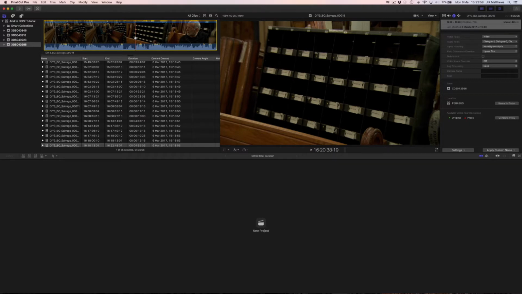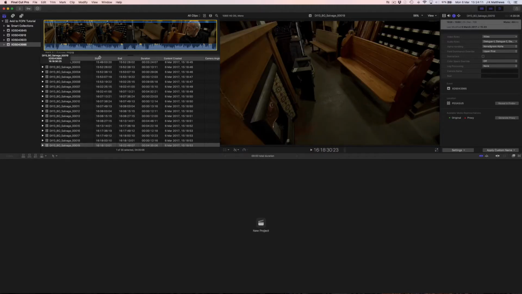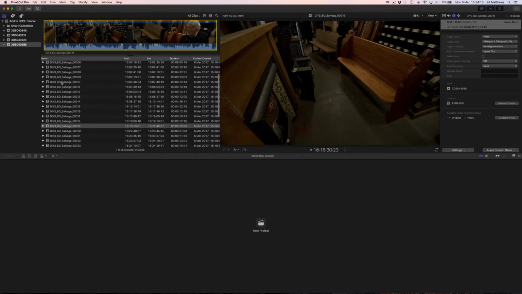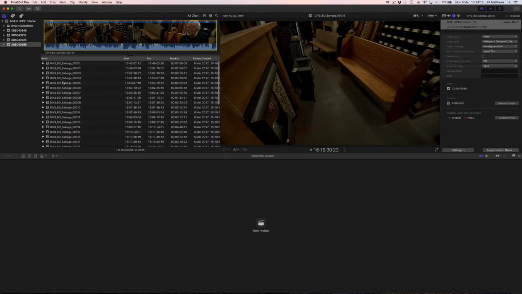The QuickTime Reference file then appears in Final Cut Pro 10 and gives you what looks to be a QuickTime movie with all the relevant audio, and also you can see here that you've actually got the clip names as they appeared in the Avid bin. So you can now edit away with this stuff.